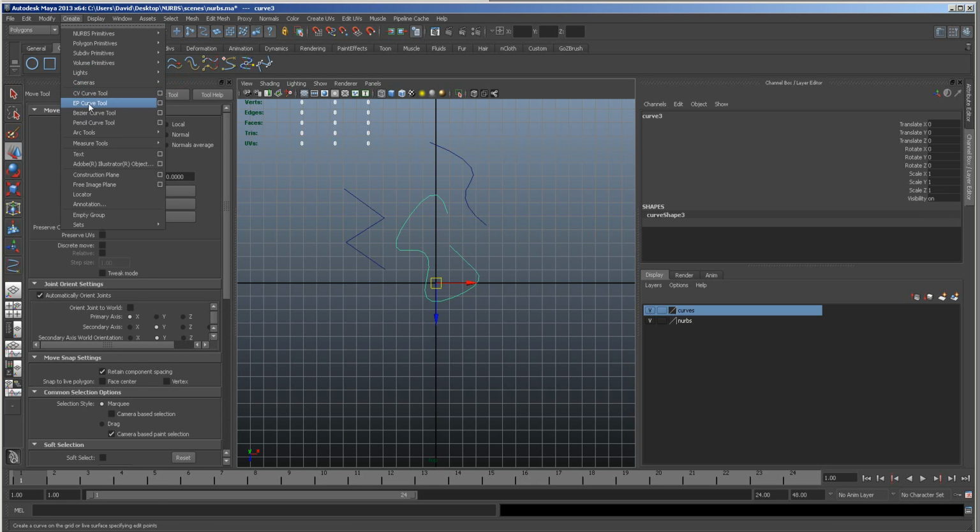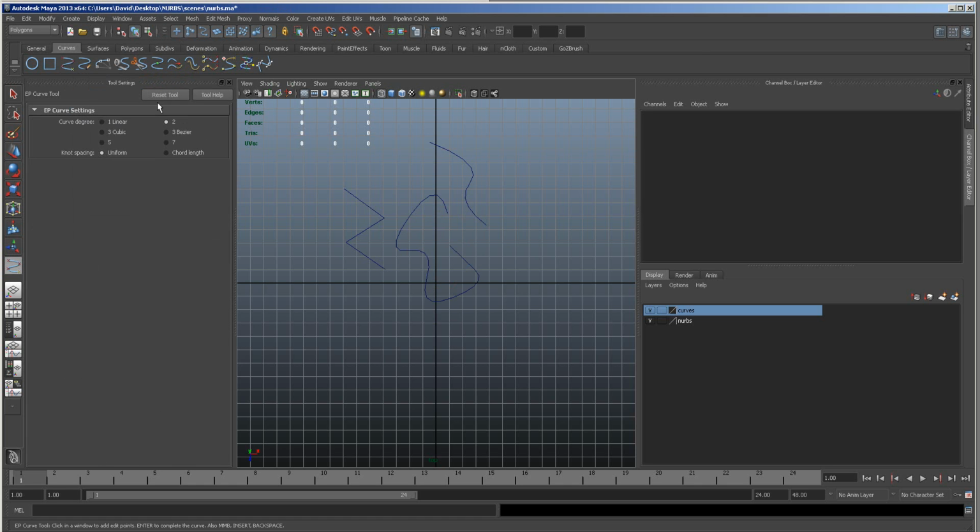Don't use the Bezier curve tool much, and generally on the EP curve I just put it on to 3. But let's put it on Bezier here and see what happens.